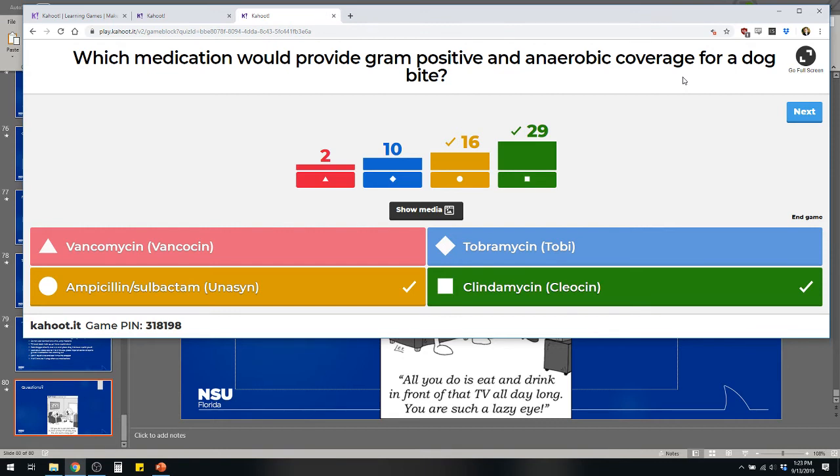Yes, we actually had 2 correct answers here. And again, I'm only going to put 1 right answer on the test, so no worries about being tricked on the test here. But it's good to have your options available, right? You want to know what I can use as a backup in case something can't be used in the first place. So vancomycin, what would that cover? Yeah, MRSA and also all your gram-positives you'd be worried about. Because when you think animal bite, you're thinking the normal skin flora, right? And then you're also thinking the stuff in the mouth that could be getting into that wound. So vancomycin will get the gram-positives, but it lacks the anaerobic coverage you're looking for.